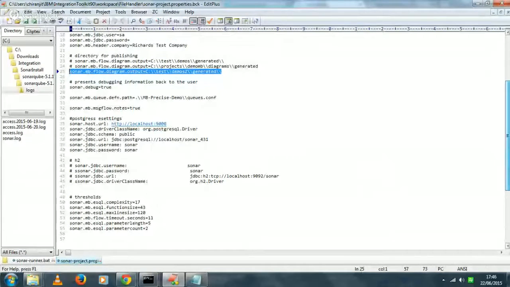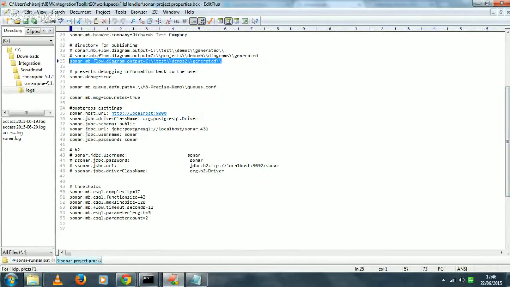So there are the thresholds at the bottom. They're an indication. They're tunable things that let you work out how much complexity you can have in there. For example, maximum line size for SQL on line 52. If you've got a particular standard, you can play with that. Then the complexity threshold, the function length threshold, what flow timeouts and things like that, number of parameters, parameter count, number of parameter characters. So there's a few things in there you can still tweak on top of the basic ones I showed you.